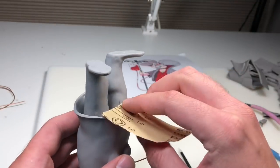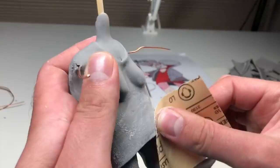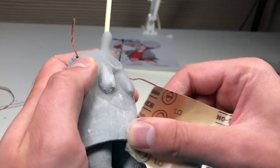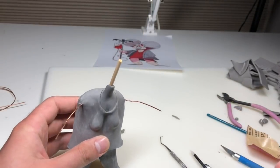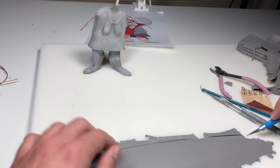Now I'm just gonna sand some areas really quick just to get them as smooth as possible. Now, could I have smoothed her out more before I baked her? Yes, but I was just too worried about smashing her, so I decided to sand her instead. Now we're gonna start her sweater.